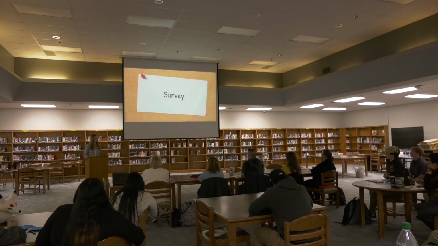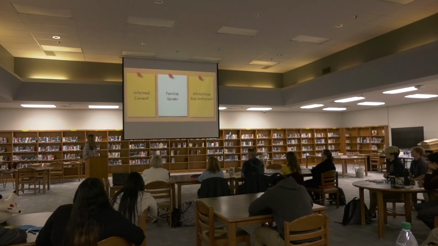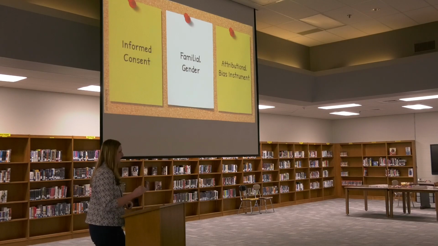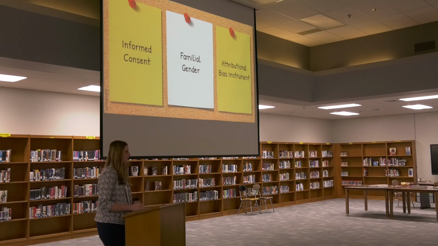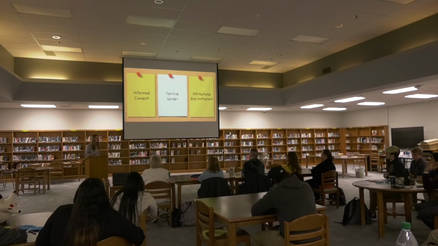My method was 2 steps. The first was a survey. The survey had 3 parts. The first part was the informed consent. I integrated this into my survey so that it was 1 step and that they all just had 1 survey to complete and they wouldn't forget to do the next parts. So the informed consent just basically told them what was happening with their data, how it would be treated, that I'd present it all anonymously and no one would feel persecuted for what they believe.